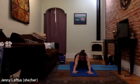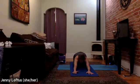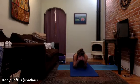All right, let's stretch back towards child's pose. Stretch your arms wherever you're comfortable. Let your low back relax. Imagine your breath traveling right down the center channel of your spine and feel like you have a little bit of an inflated balloon to breathe into on the underbelly, the anterior surface of your sacrum. Let this balloon that you're feeling expand the SI joints, expand the pelvis.